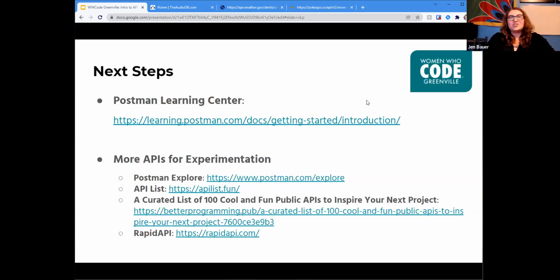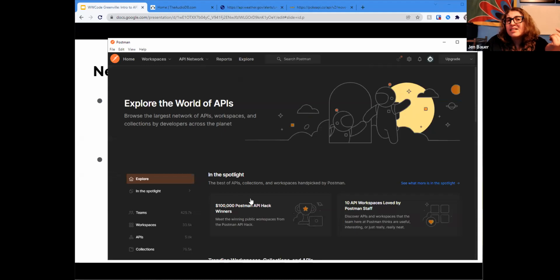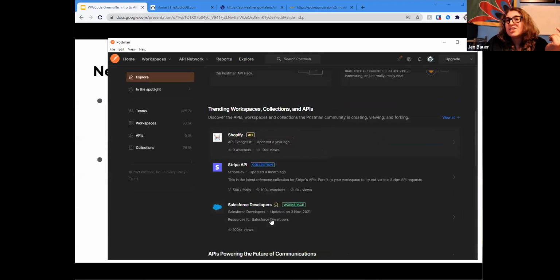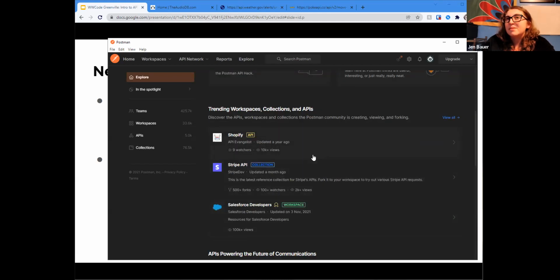So if you have enjoyed any of the requests or things that we're poking around with today, the Postman Learning Center has a lot of great documentation. Inside the Postman app itself is also this really fun place that's called Explore. So you can find a lot of applications that have actually made a collection for their API, and you can just take a look at what they've actually built for the purpose of sharing. People actually do fork off of it and do all sorts of fun stuff, depending on what's out there. So you can find lots of different projects and things that people are doing this way and can take a look and learn very quickly that way.